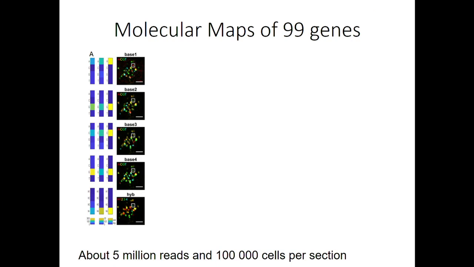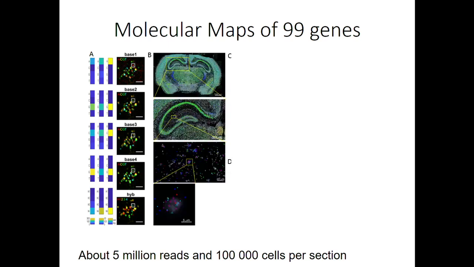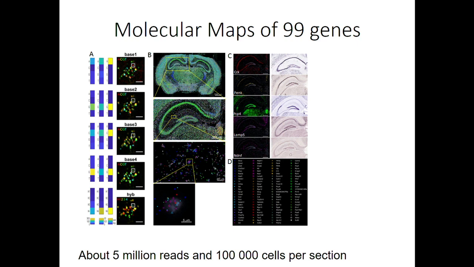Here we're targeting, for this expedition of making a complete cellular map of mouse hippocampus CA1, we designed 99 probes, and we ran it through 5 cycles of sequencing this time to get a little bit more data from the imaging. And we applied it on a full coronal section. So here's the distribution of the 99 genes in a full coronal section of the adult mouse brain. And then we zoom into the hippocampus. It looks like this. In this area of the hippocampus, you see these cells that we're targeting. We're not targeting all cells here, we're only targeting the neurons. And then down to the single cells. This is the data we're going to match to the single-cell RNA sequencing data.